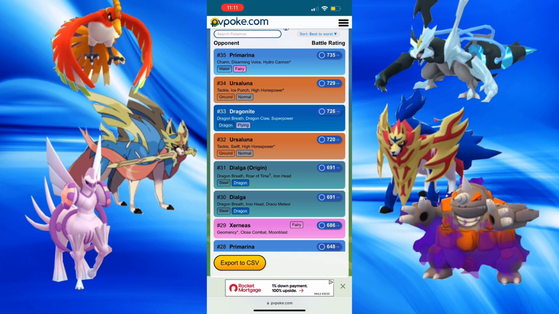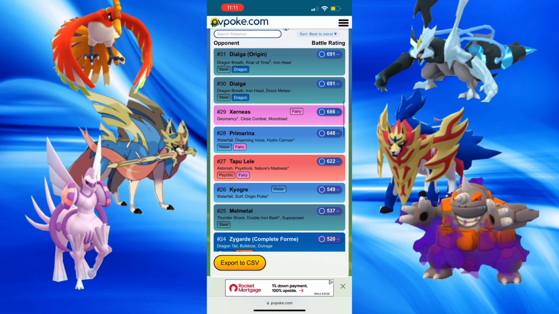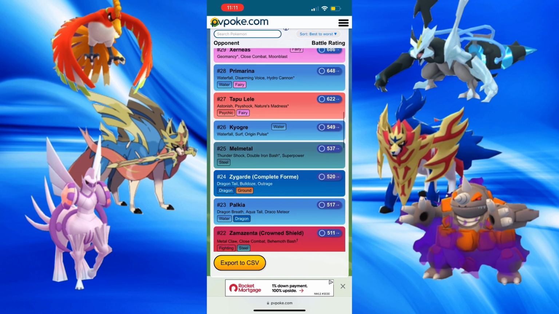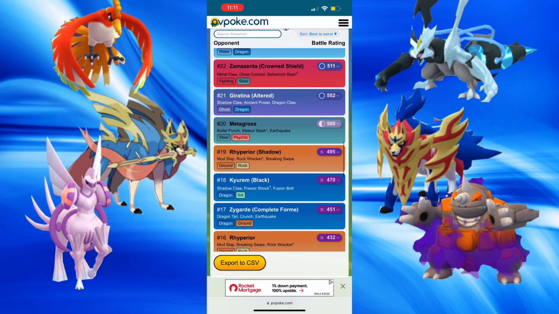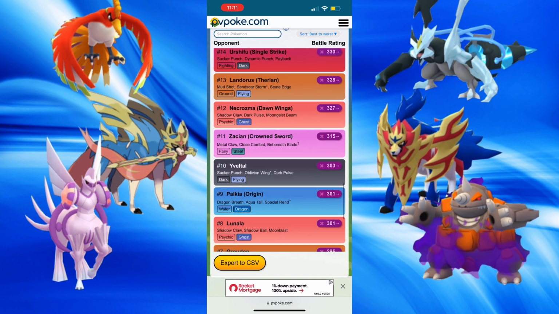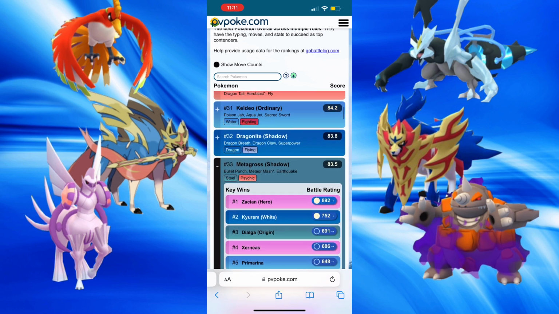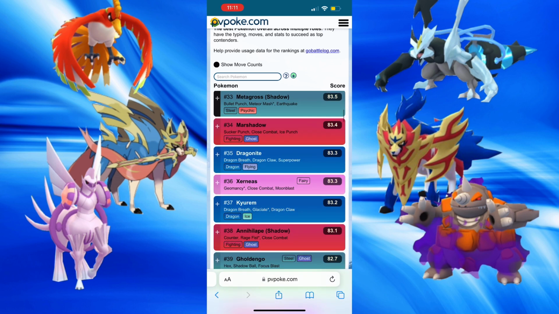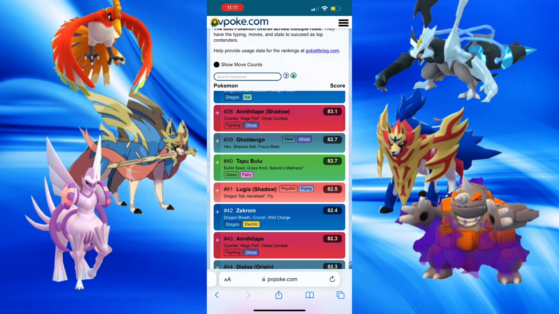I imagine a lot of people are going to be running Origin Palkia with this thing. Origin Palkia, Shadow Rhyperior core. Metagross not a bad lead with that. Zacian Crowned is just going to be better. Should be better, yeah. Fun times. Definitely let me know what Pokemon you're most excited to see.